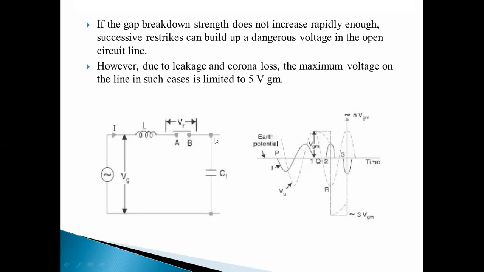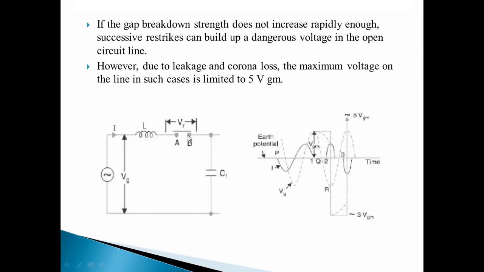Charges will be there on this transmission line, and this will charge the capacitor to the maximum voltage of the generator. When this is disconnected, when this circuit breaker operates, the generator will supply this line also. But the generator is supplying only up to point A.